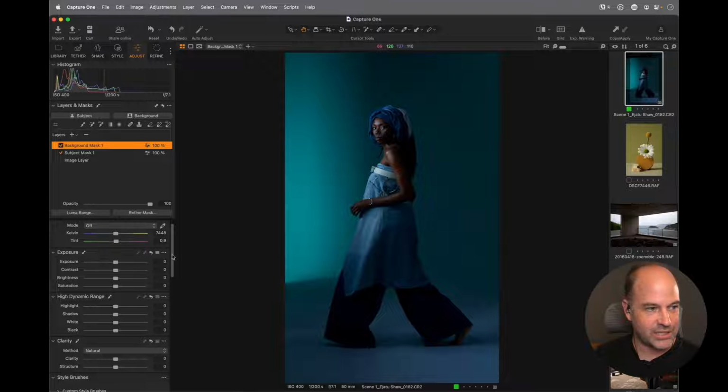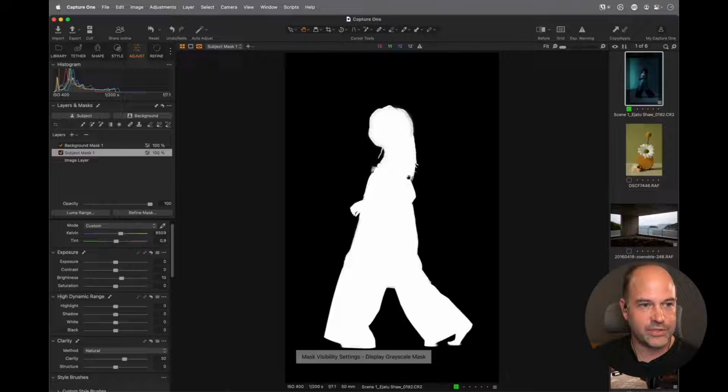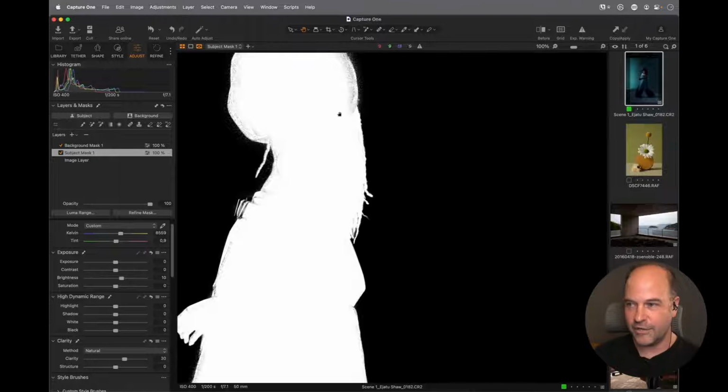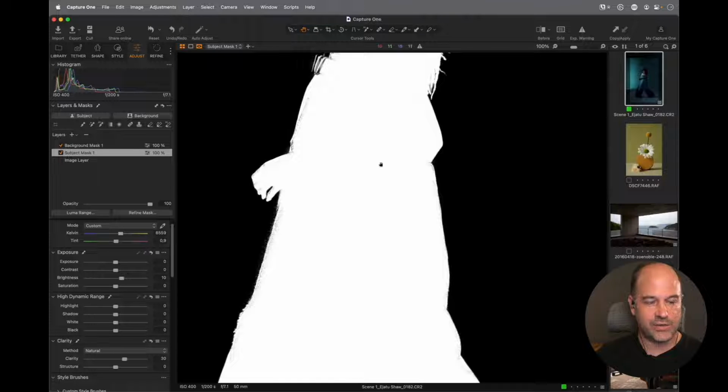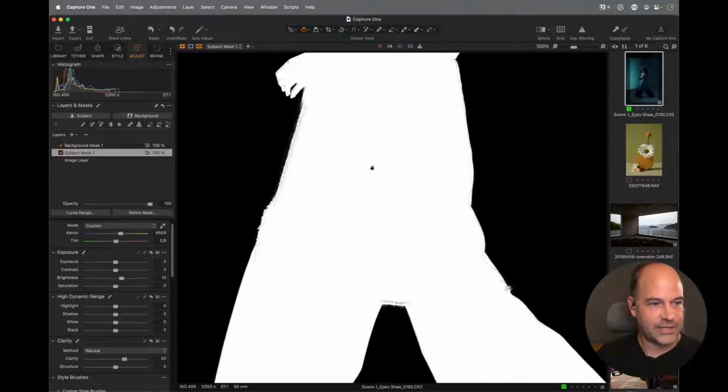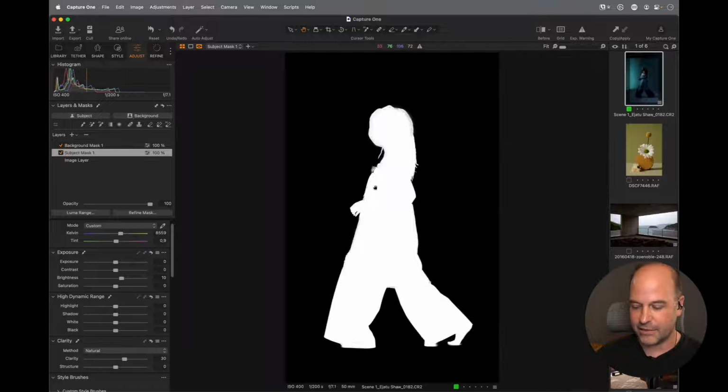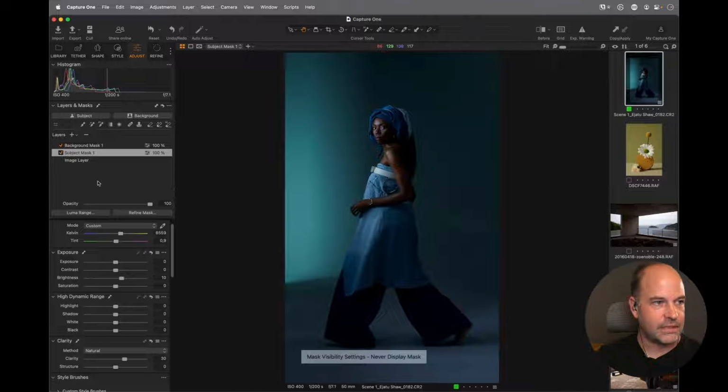And to be honest, masking a subject is probably not the most exciting thing that you could ever be doing. What's really important is that the kind of mask that we give you is a really nice quality as well. The view I just turned on is a grayscale mask, so it hides the image and allows you to see the mask without the distraction of the image, and automatically we get some refinement towards the edges, so it's not like a really hard edge, and it's obviously nice and accurate as well. So subject and background masking, that's one thing.